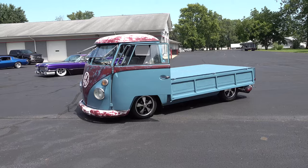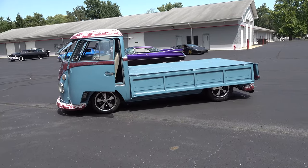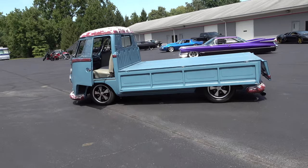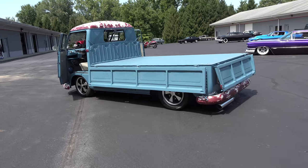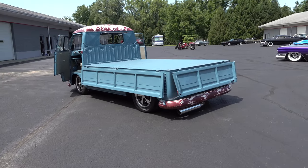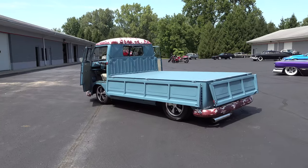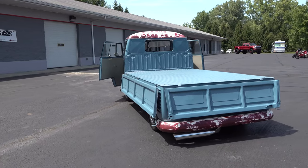What a cool Volkswagen. Tell me a little about it, Mark. Yeah, Scotty, a friend of mine had a '58 single cab and I'd been wanting one forever — he wouldn't sell me his. So I got on the internet, started looking, and found this one out in Phoenix, Arizona. A school teacher had owned it, spent all his money restoring the thing, then decided to sell it to go on vacation.